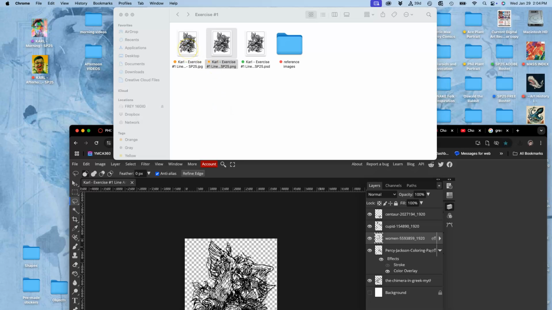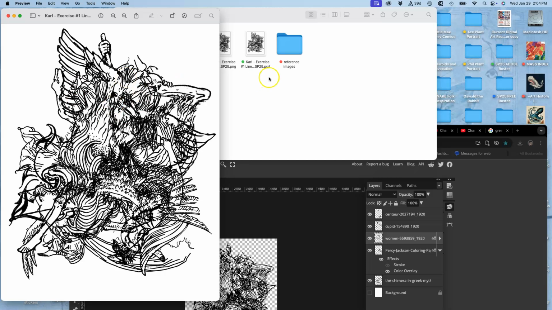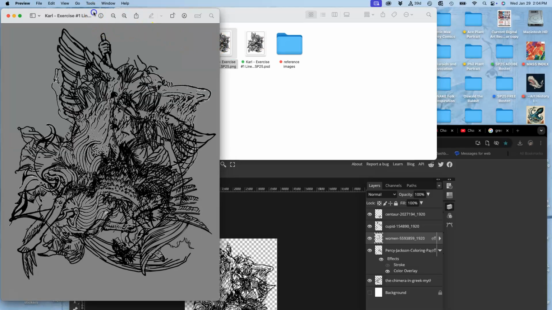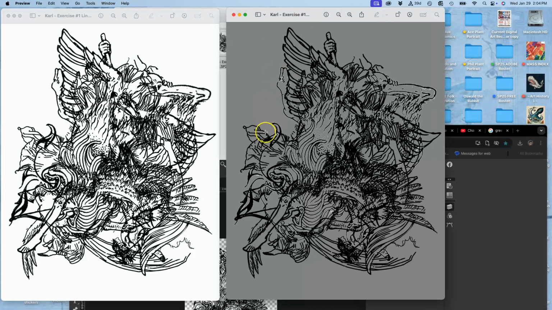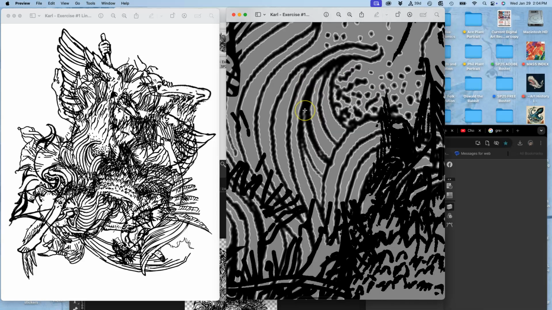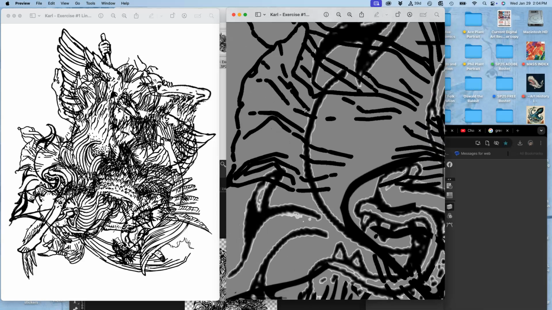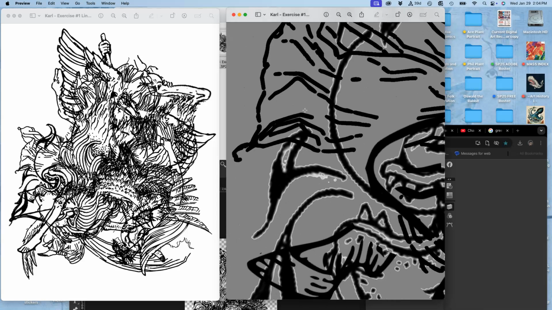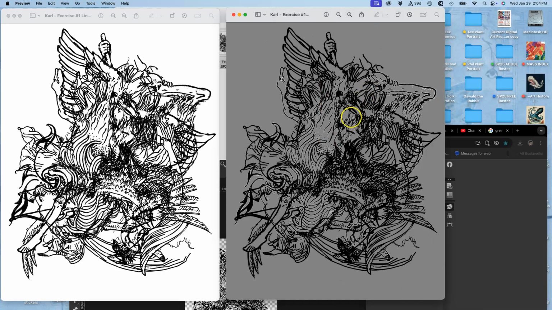But if I open them in preview, you'll see the difference. So I double-click the JPEG, you can see the white background. I double-click the PNG, you see a gray background. And every once in a while, you're going to see little artifacts of other pixels, which are still part of my image. And in the finishing, I'll show you how I can clean that up. But this is free floating, right? And preview uses middle gray as the default background.